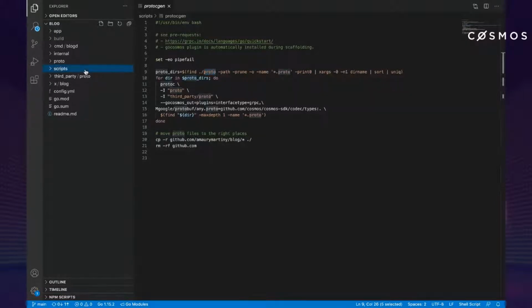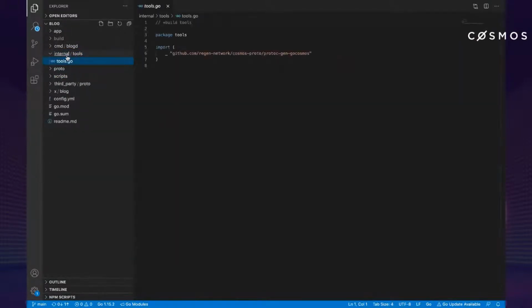that's interesting for us. Yeah, so we went through x/blog, third party, scripts, proto. Internal are just some tools. It won't concern us today because we won't have any tools, but we could have. So there's the cmd/blogd command. This is the command line interface. Blogd is the name of, if you remember, I built my binary in the build folder, right? So blogd is exactly where you define your binary.